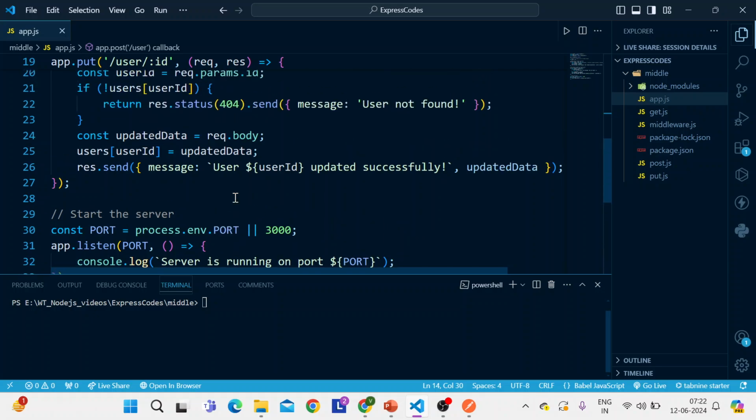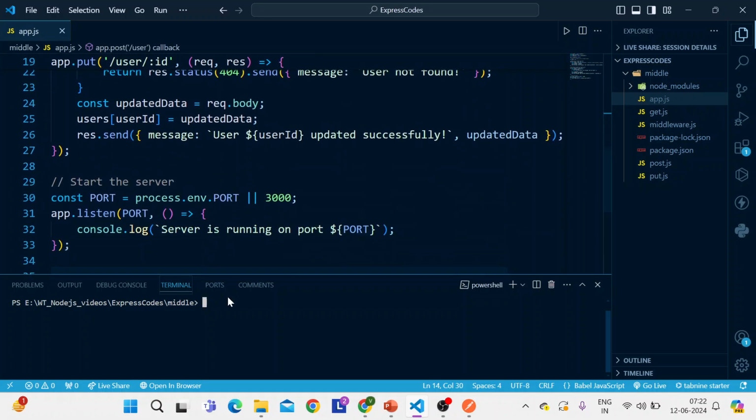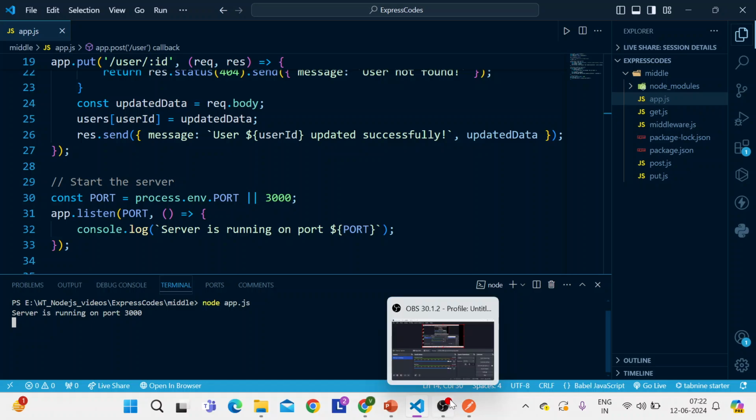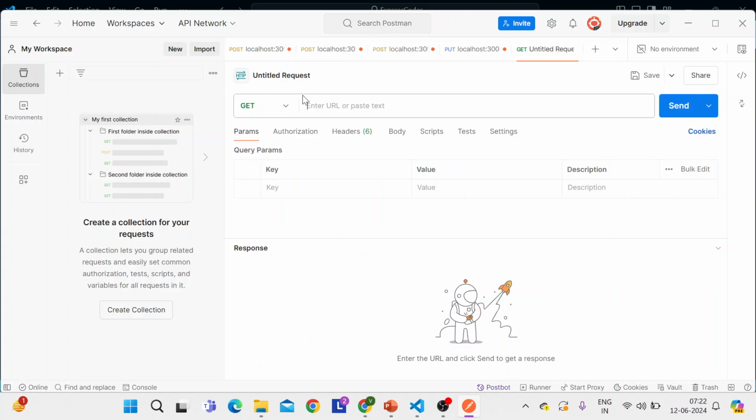So let's go ahead and see how this works, and we are going to use Postman here, since we need a way to send requests where we can post the data and update the data. So let's say node app.js, and our server is running on port 3000. Let's go for a new window. First, let's POST.